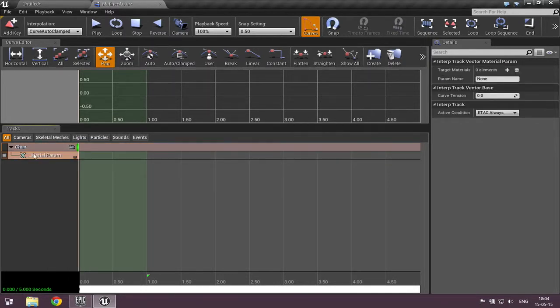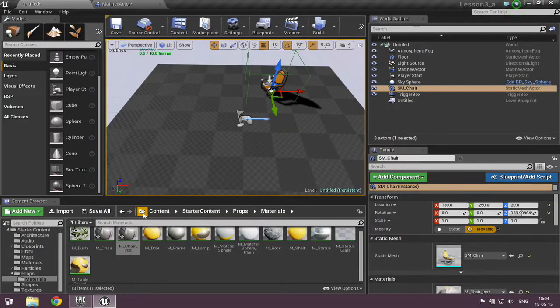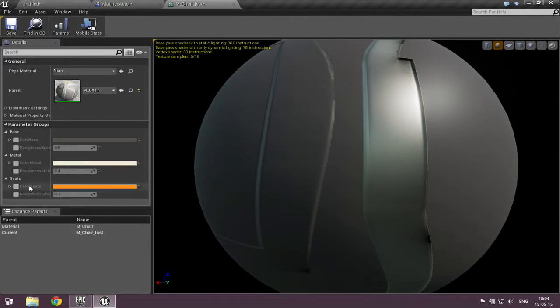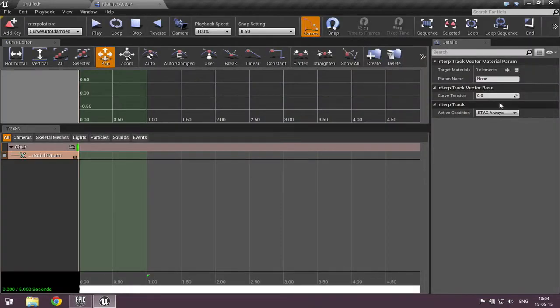So that's the vector, the RGB value of the material we are going to change. Okay, and it asks for the name of the parameter value. So it says none. Okay, let's go back. And now we can double click the instance material here. And we can see there's this value. What name is it? Color, and then capital S seeds. It needs to be exactly this, color seeds. Okay, we can close this and we can type it in here. Color seeds. Enter. Hooray! We got that parameter value.